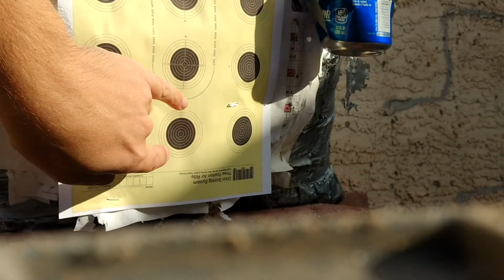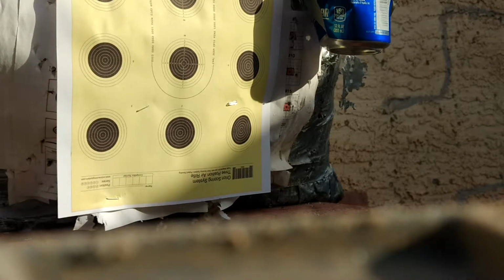I'll see what looks better in the scope, but I'll do about five shots a piece and let's see what we got. Step back 25 yards. Here we go.